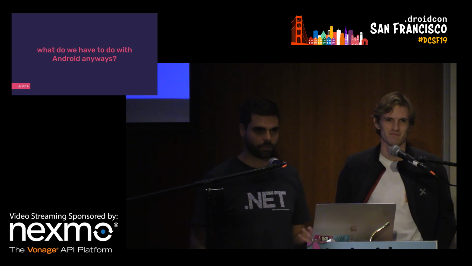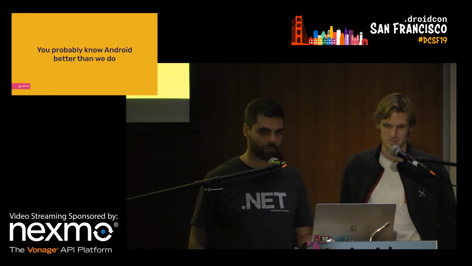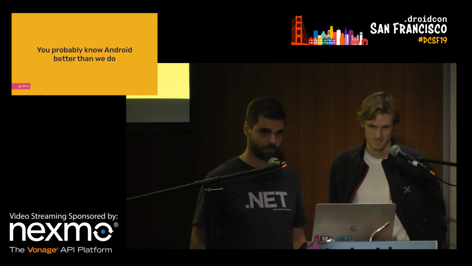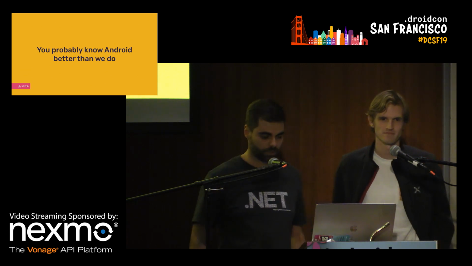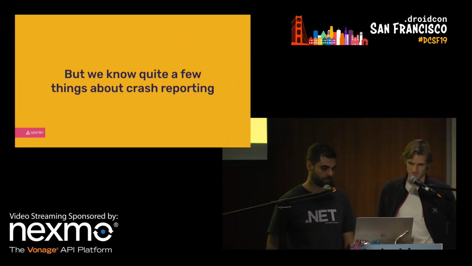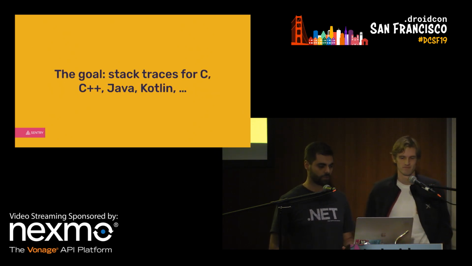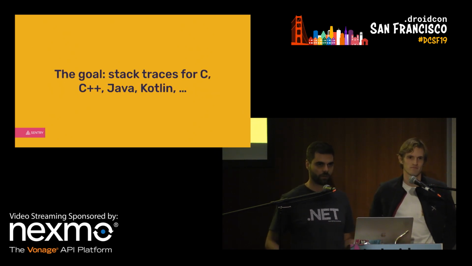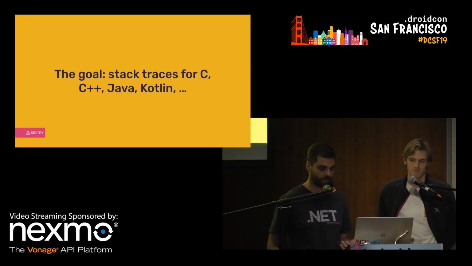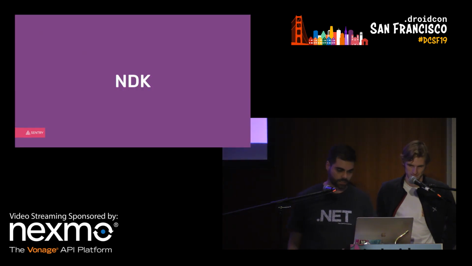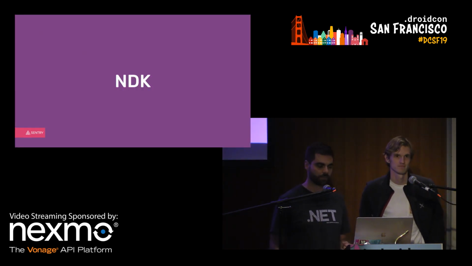So why are we here to talk to you about NDK? Considering you probably know more about Android than we do, there's one thing that we know pretty well: crash reporting, right? We're a crash reporting company. A lot of what we do touches all different platforms. So we wanted to do something we're good at in C, C++, Java, and Kotlin, also for Android. So Android developers would be able to have good quality stack traces, also for NDK. So let's talk about why NDK is special.